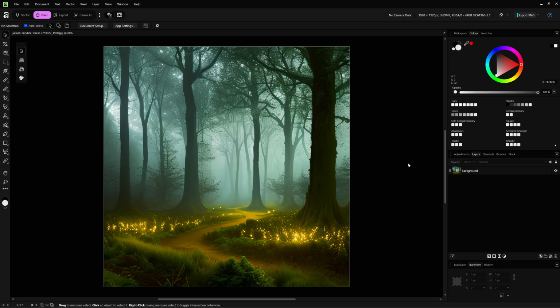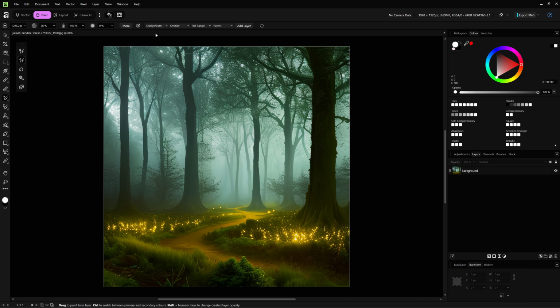In this tutorial, we're going to take a look at the Tone Brush tool in Affinity 3, which lets you selectively adjust the brightness and contrast and also color in specific areas of your image. The Tone Brush tool is in the pixel layer, and it's here with your other adjustment tools, beneath the adjustment brush tool. So long click it to get the Tone Brush tool.